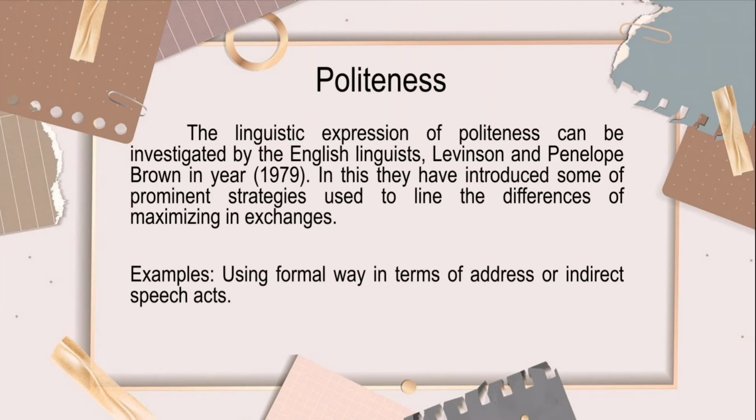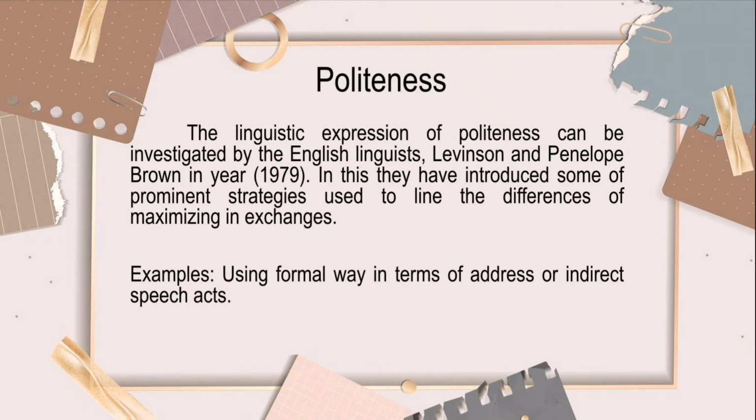Politeness is a general aspect of the social behavior of a speaker towards the different wishes of the addressee in different concerns. The linguistic expression of politeness was investigated by the linguists Levinson and Penelope Brown in 1979. They introduced some of the prominent strategies used to lessen the differences in exchanges, for example, using a formal way in terms of address or indirect speech acts.